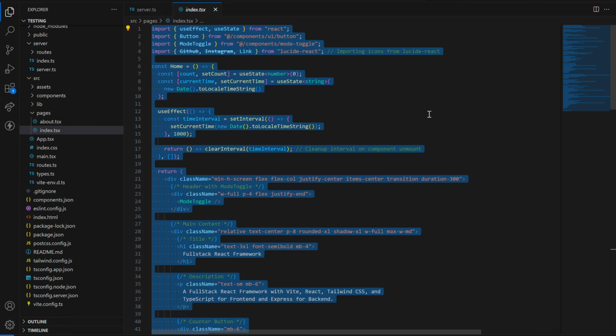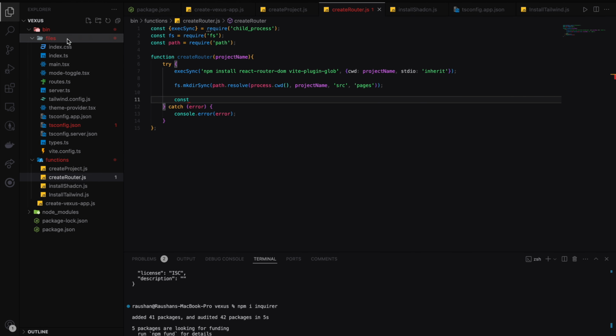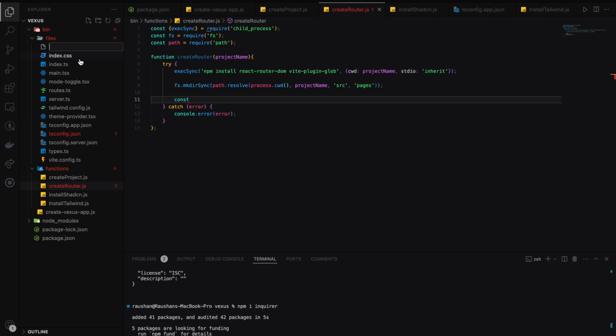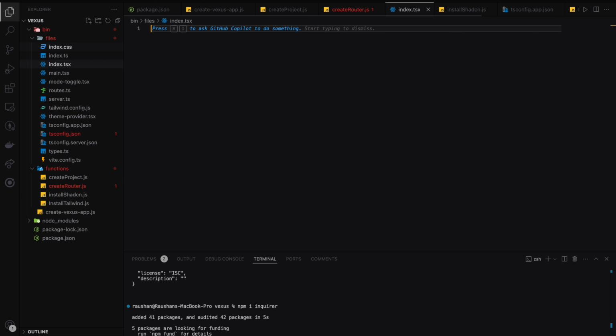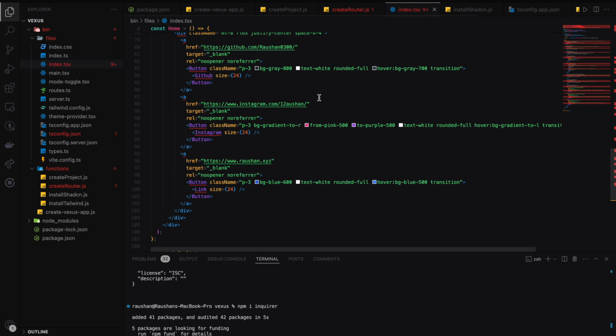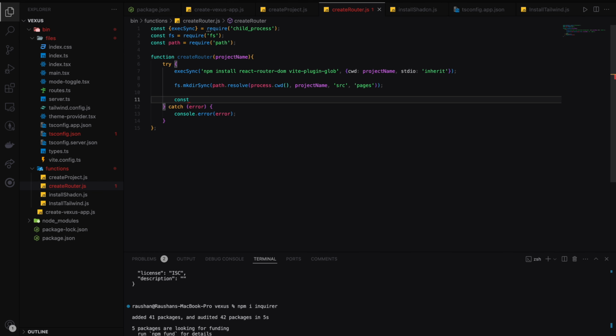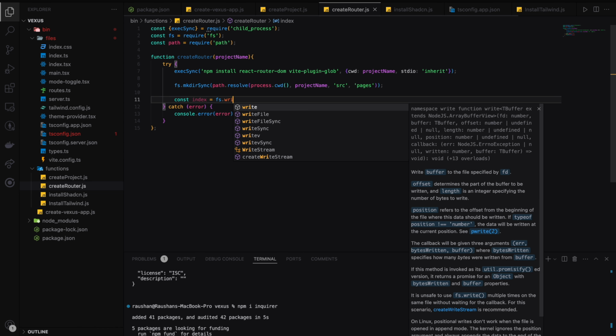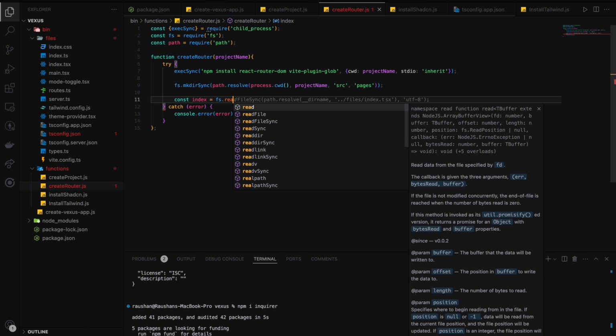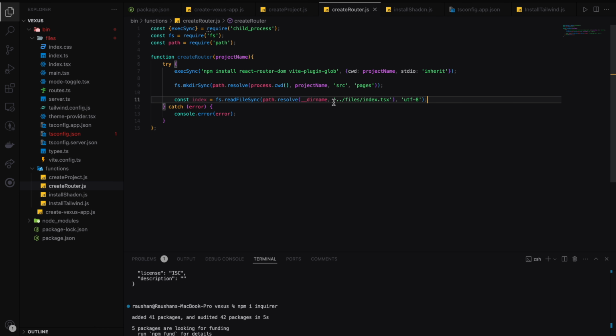Just copy this one, index.tsx, not index.ts. Paste it here as a home, and const index is equal to fs.readFileSync from index.tsx and write this file under the pages index.tsx.